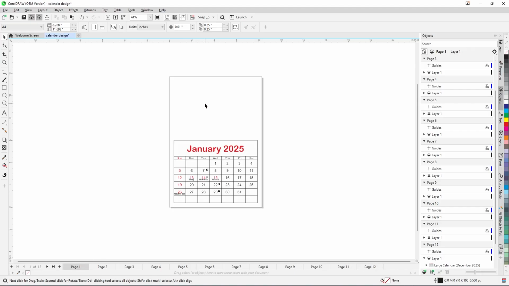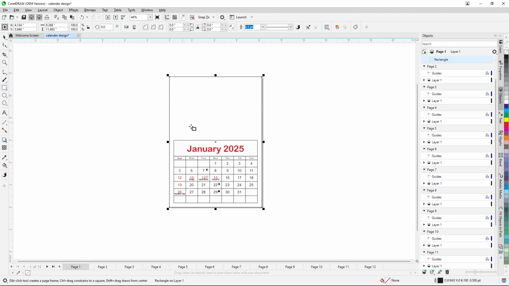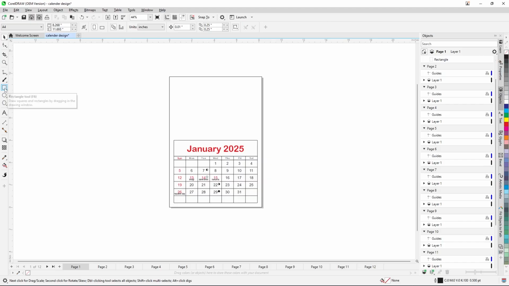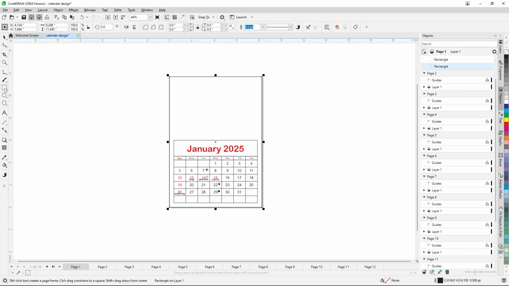Okay, right now here want to add some pictures, right? For that, first let us add some boundary line. Okay, here I want to place pics here. So one more boundary around the calendar area. So when you double click on this and the rectangle tool, automatically this boundary will fix around the out page.